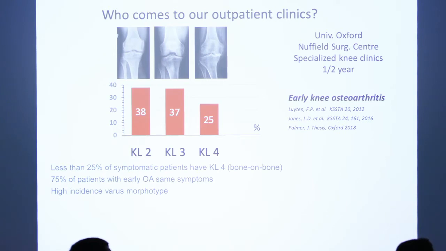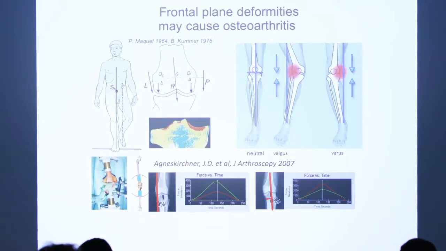Very simple criteria. Of course we then need to discuss the other ones, but remember, 25%. Looking at frontal plane deformities, we know that varus or valgus malalignments may cause osteoarthritis, as osteoarthritis is a disease of mechanics. If you have hyperload at the lateral side in valgus, or at the medial side in varus, it is logical that this leads to osteoarthritis and deterioration over time. Agnes Kirchner from our group proved this by using bicardanic fixated human knees in a cadaver study in a mechanical testing device, showing that you can shift the loads from one compartment into the other by performing an osteotomy.